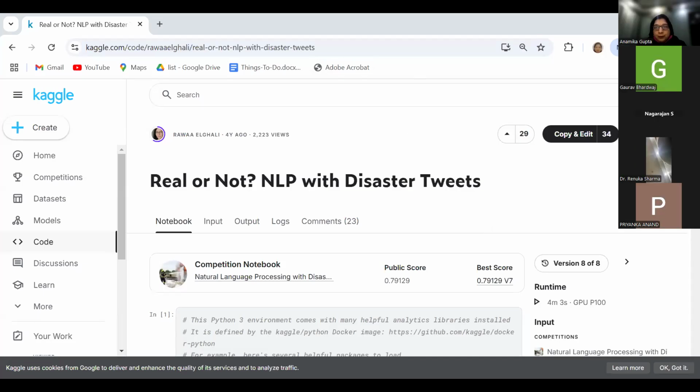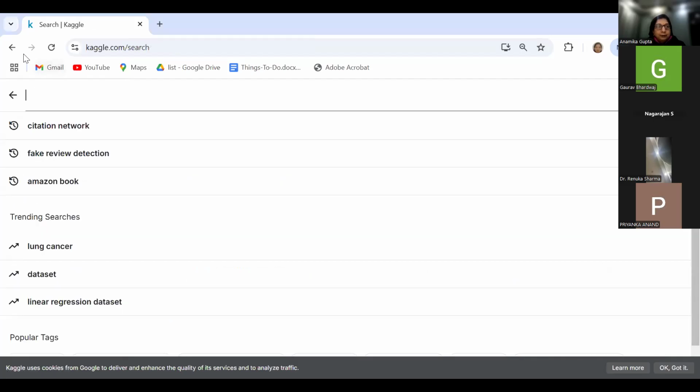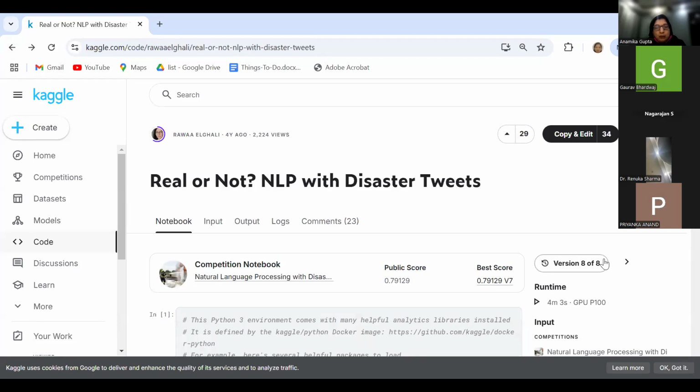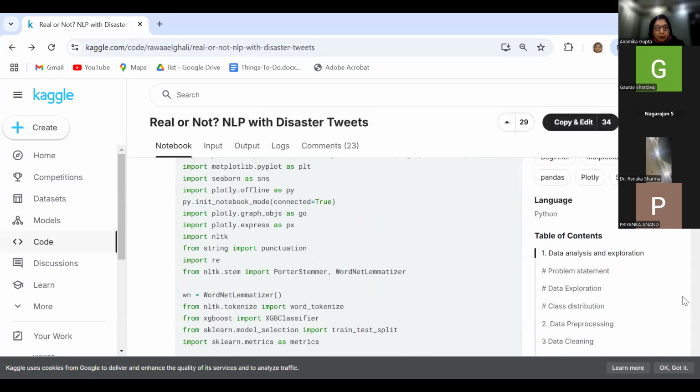Okay. So again, I'm telling you that this is not my Python notebook. I just searched on Kaggle. This is the Kaggle platform from which you can download the data sets. There are many data sets which are given. I just searched here for NLP problems having text pre-processing. There was one notebook which came, and I just thought I will show you. You can download this because it is publicly available, and you can use it in your programs.